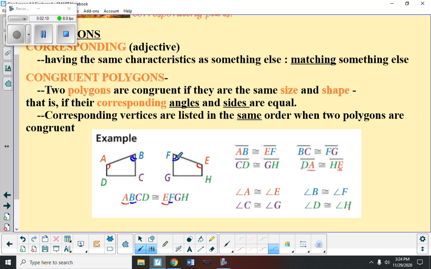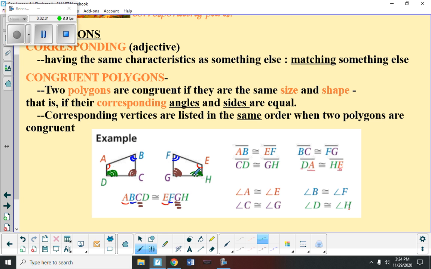And then next in the name, we have angle C. I'll put 3 marks there. That is going to be congruent to the 3rd letter, which would be angle G. And then lastly, angle H and angle D are congruent. It's kind of thick when I try to do 4 lines there, but those 4 go together.